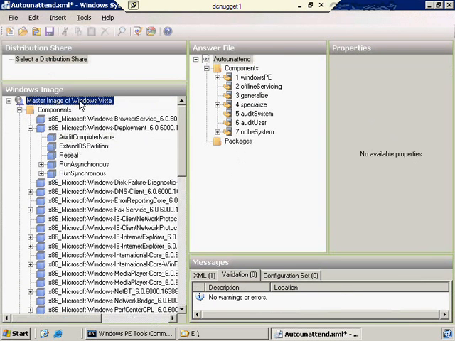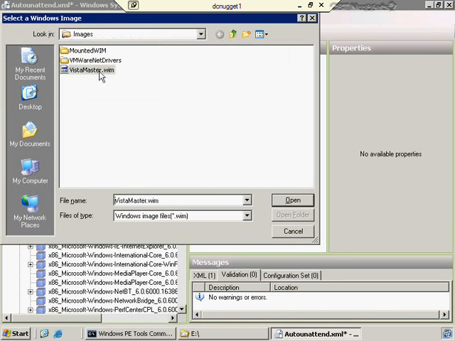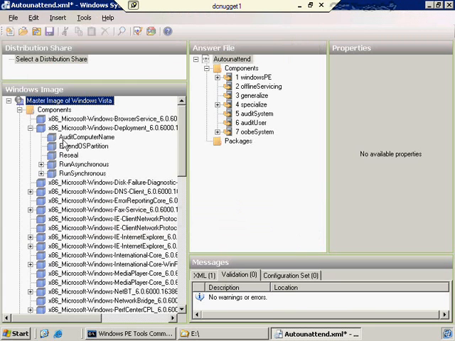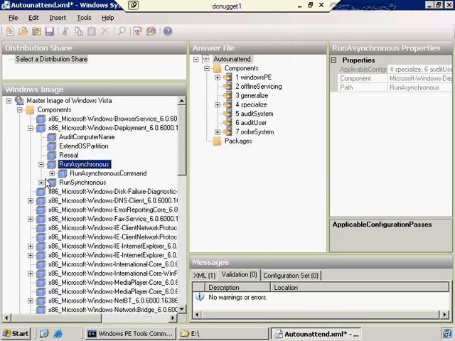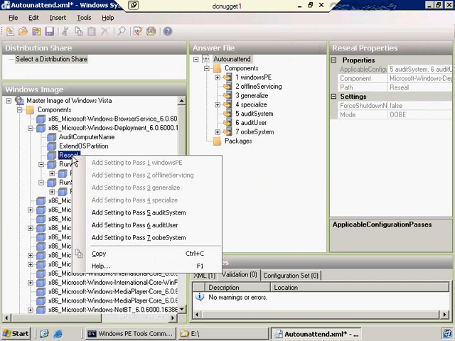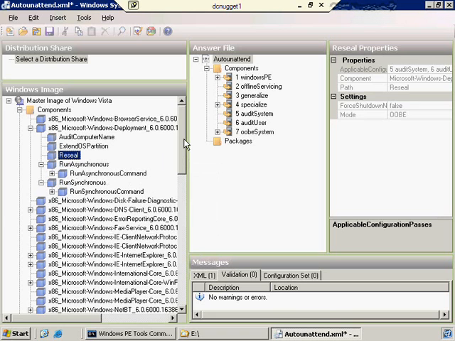And here I just pointed it to the WIM file that we looked at earlier that I had already worked with. So if I select Windows Image File, that's the file that we'd been working with, so that's the one I pointed it to. And then what we do with this is there are various components of the Windows Vista installation process. Installation is actually a 7-step process, and some of these go to different corresponding components over here. So if I wanted to look at a certain portion of this in the deployment process, then what I could do is just look at whatever might interest me here, and I'd right-click on it, and I can add it to one of the passes of the operating system installation process.